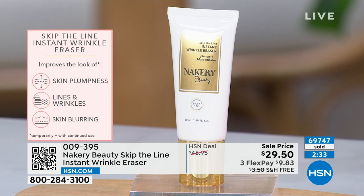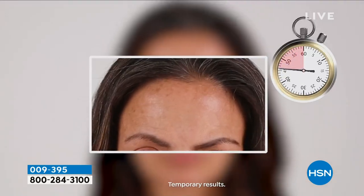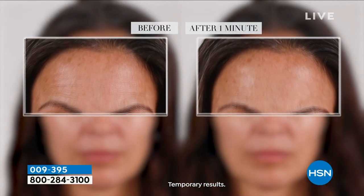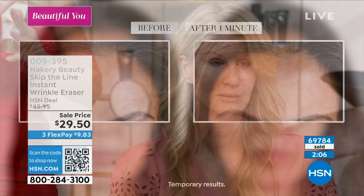Those before-and-afters live — we went in mega tight on her mouth, it wasn't a wide shot — those results are so impressive. And remember, this isn't an infomercial product where you can't move your face for 10 or 30 minutes. You just tap it in where you need it. Maybe for you it's just around the mouth, maybe it's the bags — whatever it is, this just changes your mood for the day, and it's actually working to plump and smooth out those lines and wrinkles.